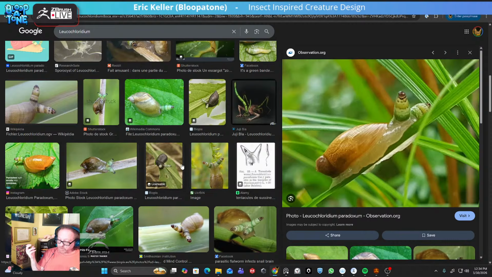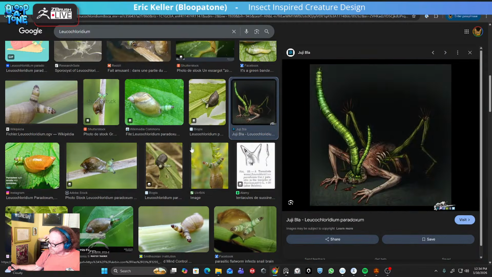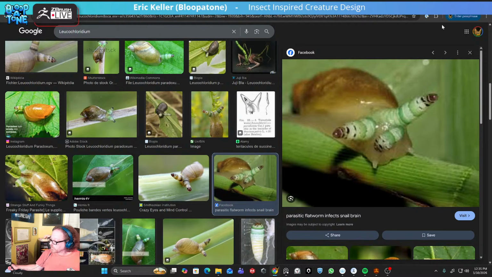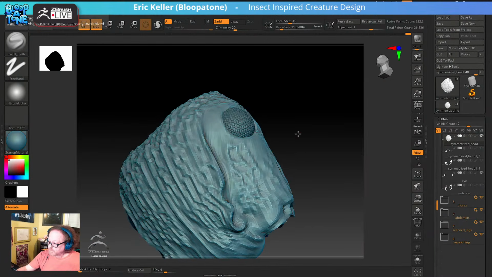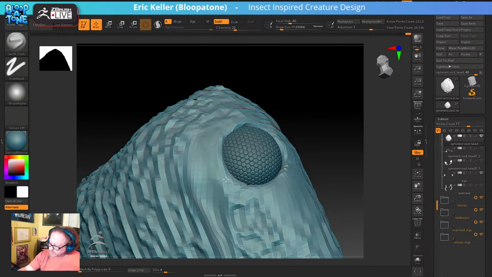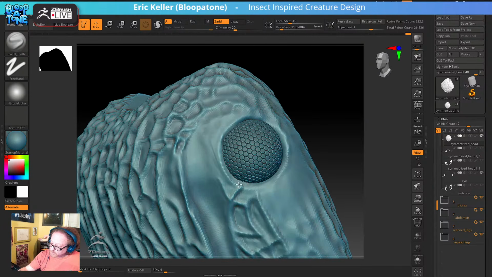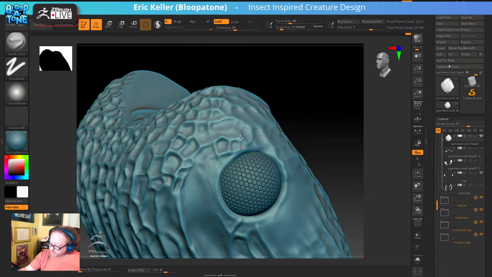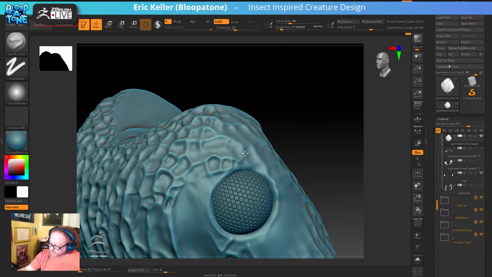You also have pseudoscorpions, which are an arachnid. They're not an insect, and they just hitch rides on flying insects. That's pretty cool. There are insects that basically wear the dead bodies of other insects on their bodies as camouflage.